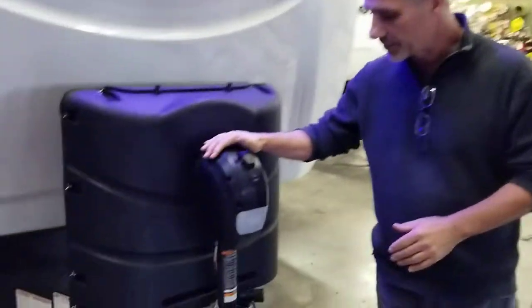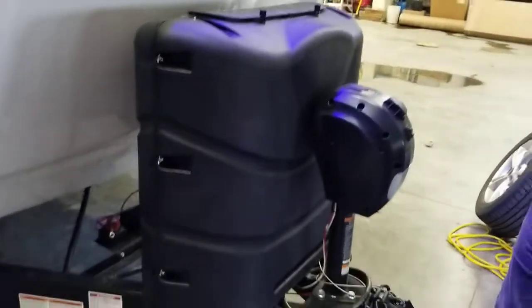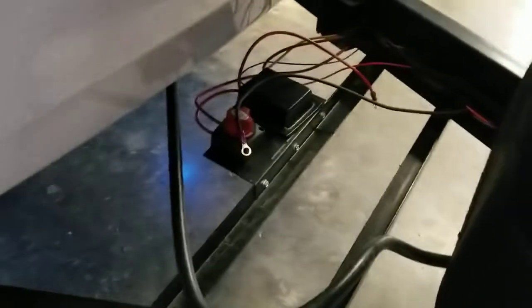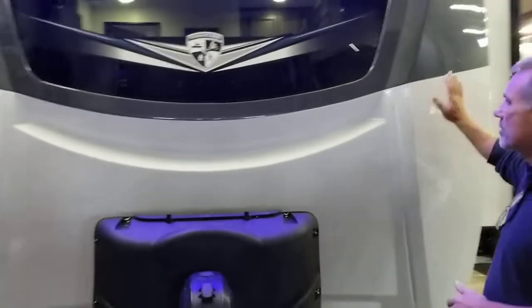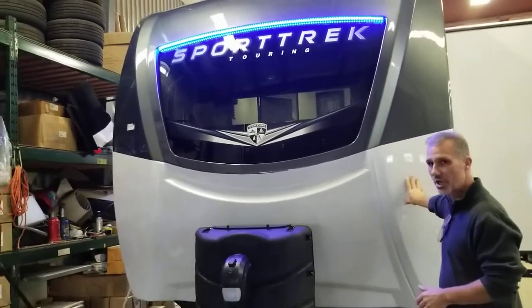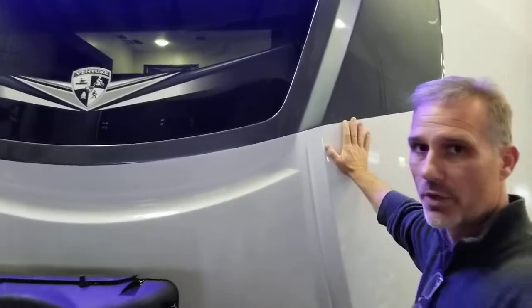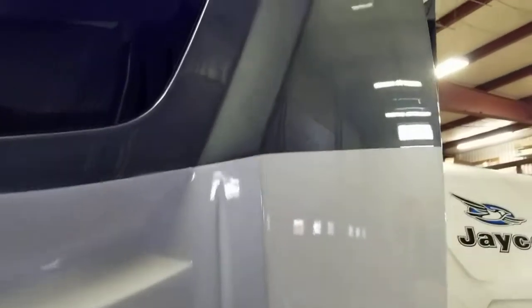At the front, electric tongue jacks — not a big thing if you've got it parked, but it's on it anyway. It comes with two 30-pound tanks. There is a battery disconnect right behind and a rack there for the battery in the battery box. There is a beautiful front cap on those — absolutely incredible. You can push on it and it's not going to flex. It's painted and gel coated, not just a sticker. It's really tough quality, with a beautiful window incorporated into it and an LED light on the top.